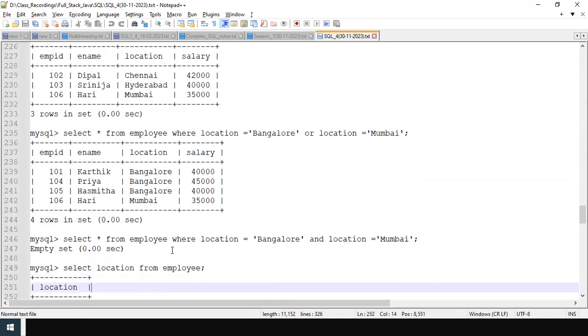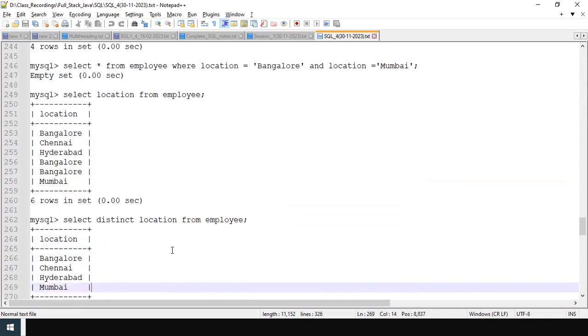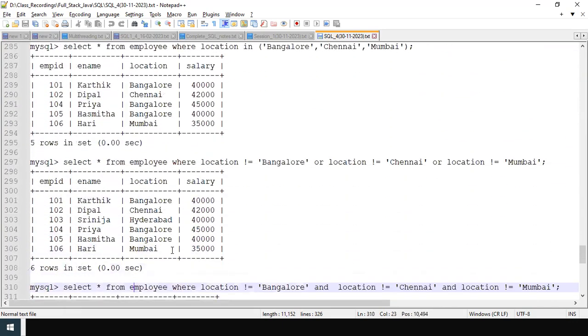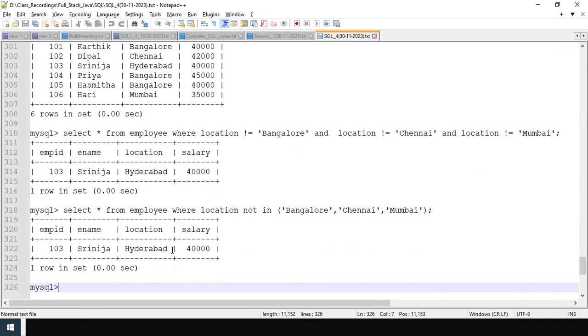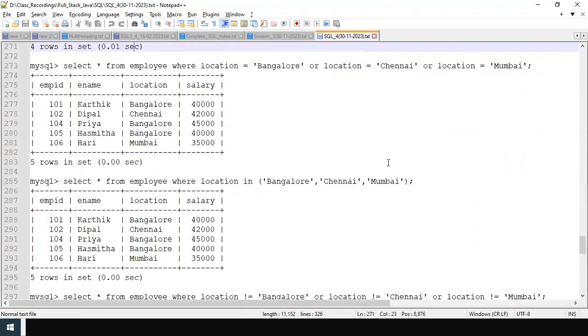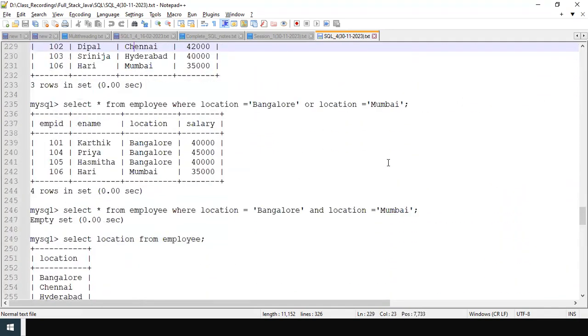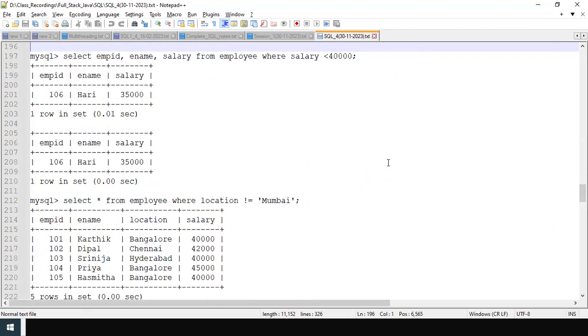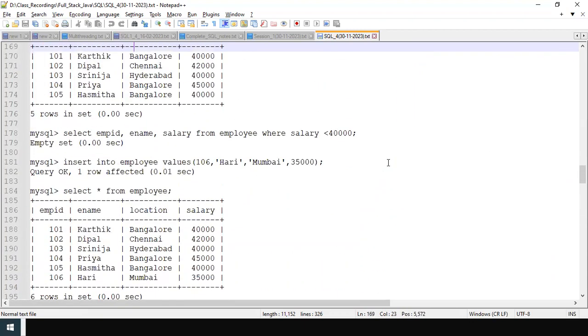We discussed the AND operator, the OR operator, the IN operator, and the NOT IN operator in the last class. I think we discussed DISTINCT as well. The DISTINCT keyword is used for getting the unique values of the column.